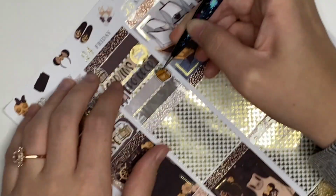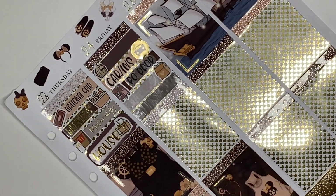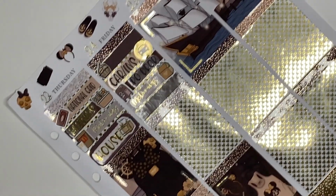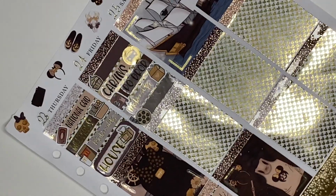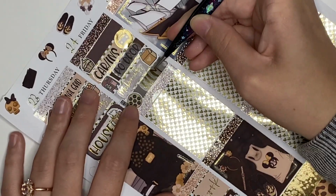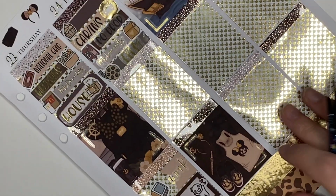And then once we go to the post office, we got to go to McDonald's. So the Happy Meal is from Carly Plans along with a McDonald's script from my shop in Font Choice 1. And then I filmed something, don't know what, but I filmed. So the film reel is from Carly Plans, and the film script is from my shop in Font Choice 5.